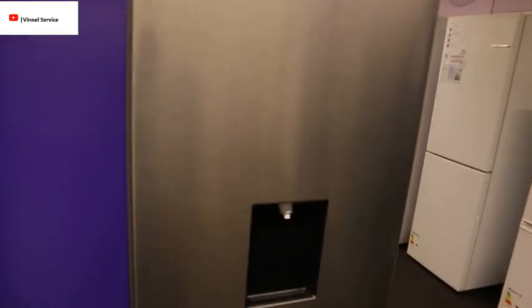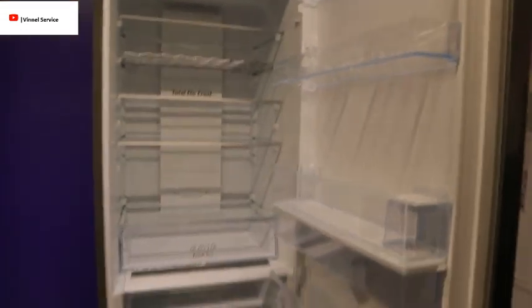This one is Beko with water dispenser, and the 419. This one is Grodding, 429. This is Hisense, 579. Total no frost.